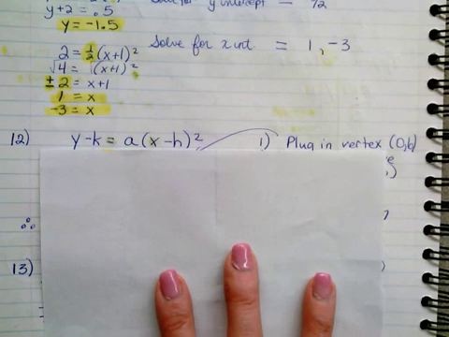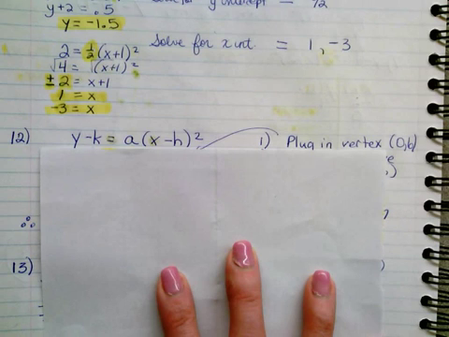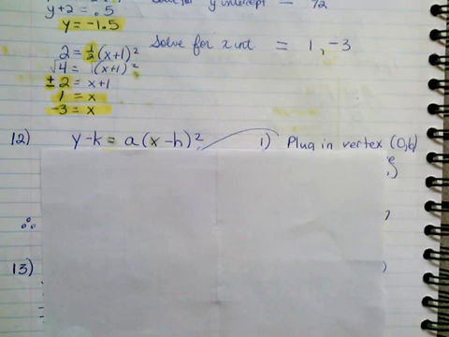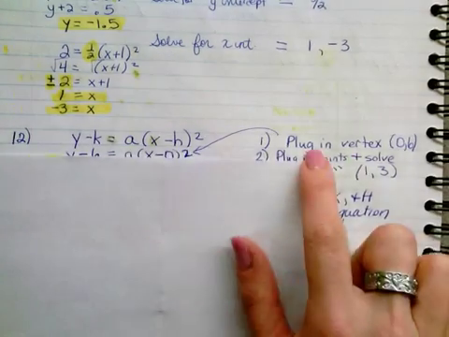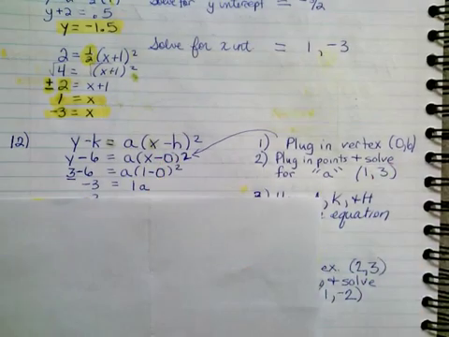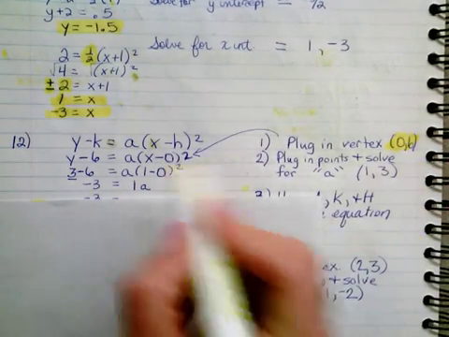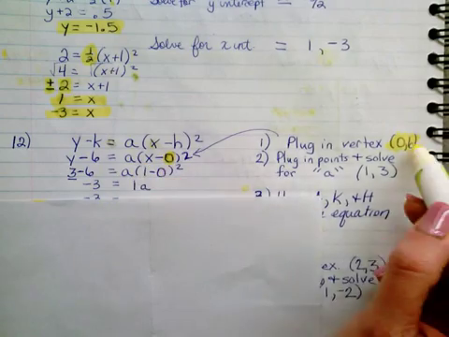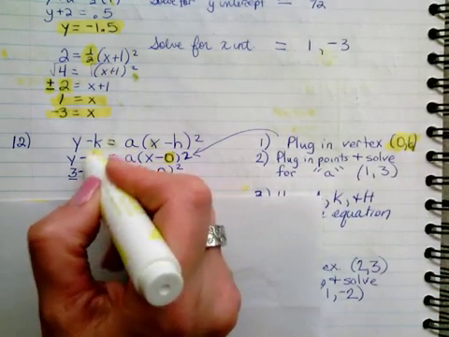The question for 12, 13, and 14 is find an equation in that form for each parabola described. Okay, number 12, they say the vertex is 0, 6, and it passes through or contains the point 1, 3. You can find that information right on your worksheet. I'm simply reading it to you. So, step 1, plug in the vertex into the equation. 0 being your h value, 6 is your k value.